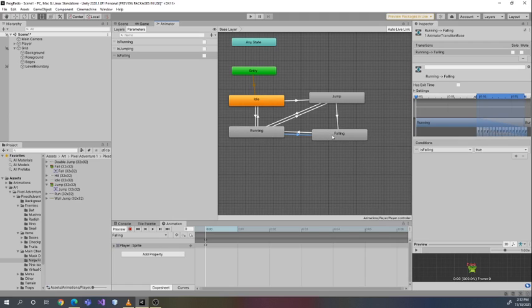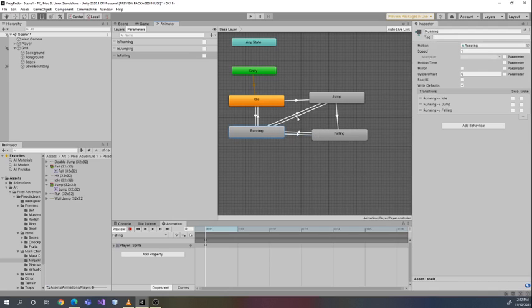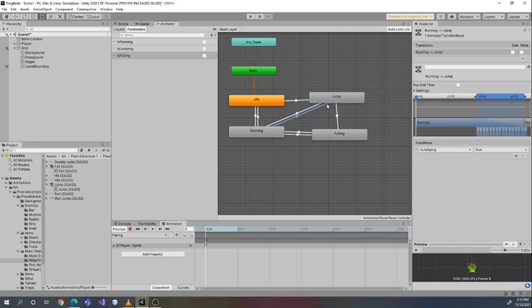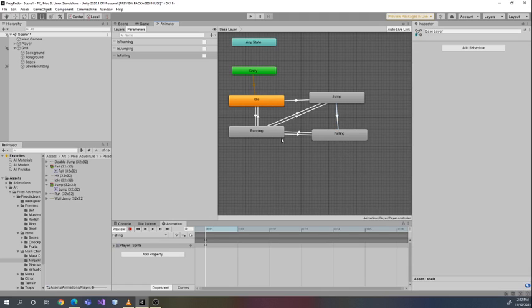The reason I had to add this in when I was playing with the script is that if you jump and you land on the platform without physically going into a falling state, you get stuck there. You go running, and then you're in this jump animation, and you land on that platform. Now you can't go anywhere from there because you're not entering this state. So I just found it easier to return from that aspect. So that's it for that. That sets up what's happening there.